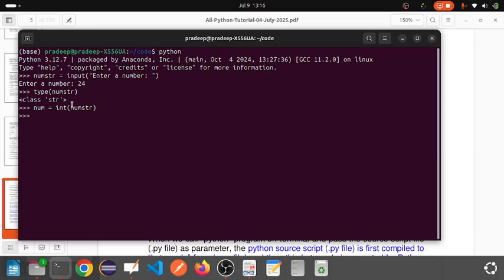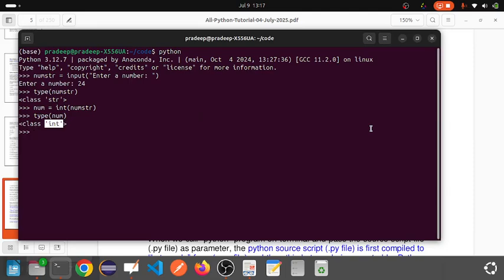What I do here, I am calling the int function to convert this numstr to numeric format, integer format. So this int function converts numstr to an integer form and assigns the value to the num variable. Now we can check the type of the num variable. You see here, this is an integer, int type.